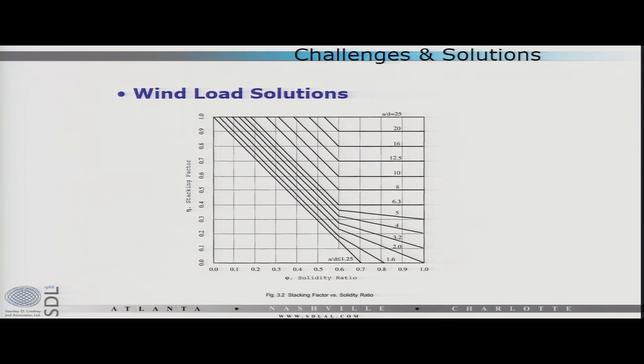So say you have a wide flange beam where the wind load just hits it, or you have a joist where the percentage of solidity is more like 30%. So it's not quite as effective as shielding. And then you have the concept of spacing between them. So how close are those logs together to when they act as one?